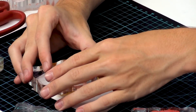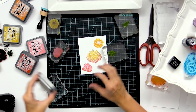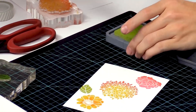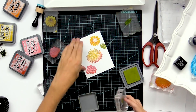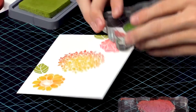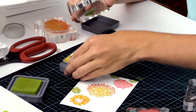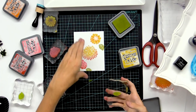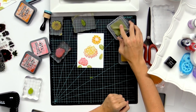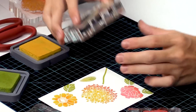Then I can stamp this one near the top. To do our leaves I'm just going to use some green, and this one I'm just going to solid stamp. I'm going to add a couple different leaves to each flower and then some for the rose as well. Then I'm going to do some of these larger flowers for the big flower and I'm going to roll the tip of the stamp in some Fossilized Amber to get some yellow. And then before I do anything else I'm going to do the stem here as well — I'll do it in green and then roll the bottom part in some yellow so you get that nice blended effect.